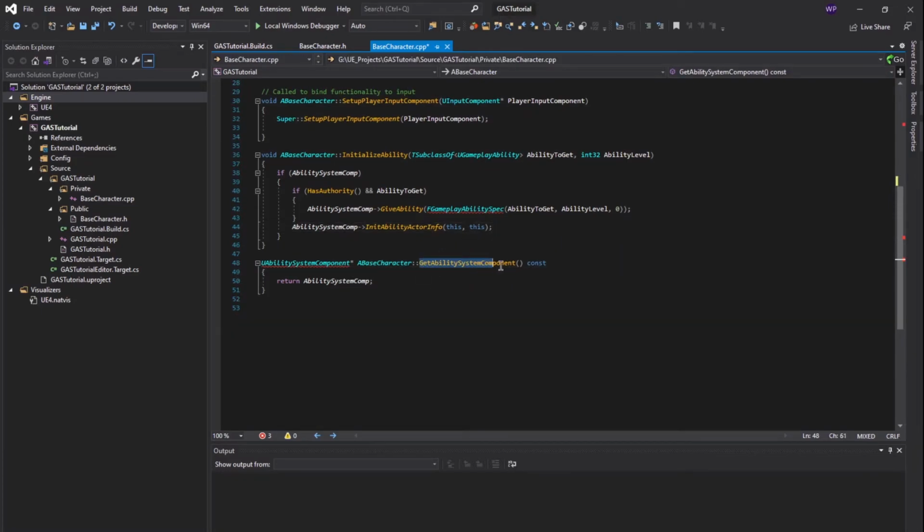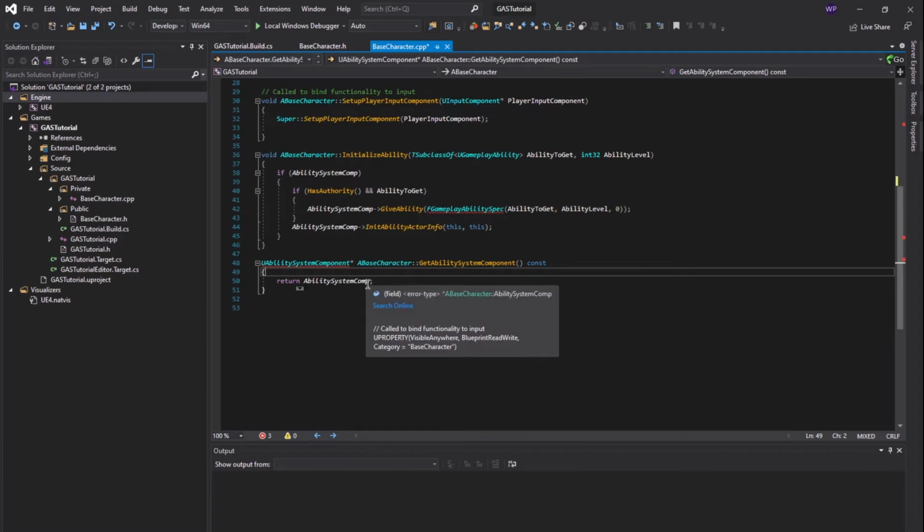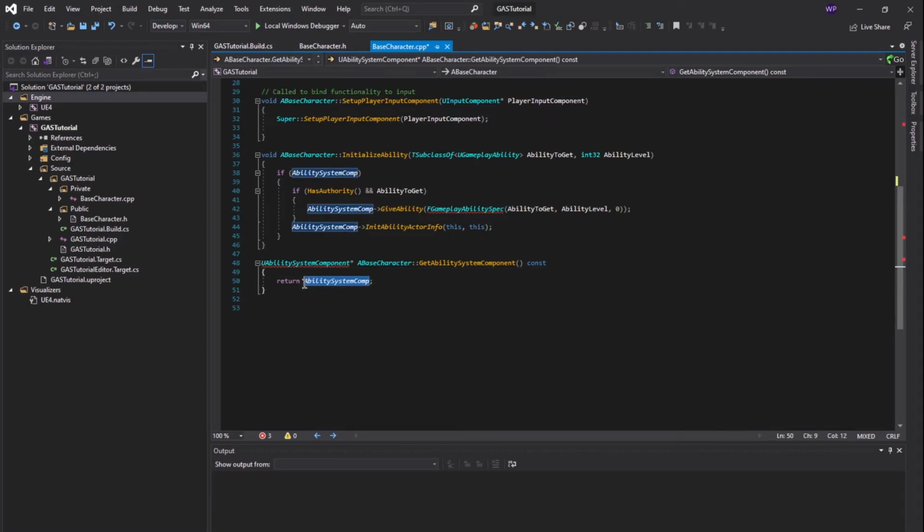The last function, GetAbilitySystemComponent, is an interface call. The calling class does not need to know if it is a character, a pawn, an actor, or some other static mesh class, for example. We just call this function and say, hey, do you have an Ability System component? If it is valid, we'll return this Ability System component. Otherwise, it's not going to be present, and this will simply return false or zero.